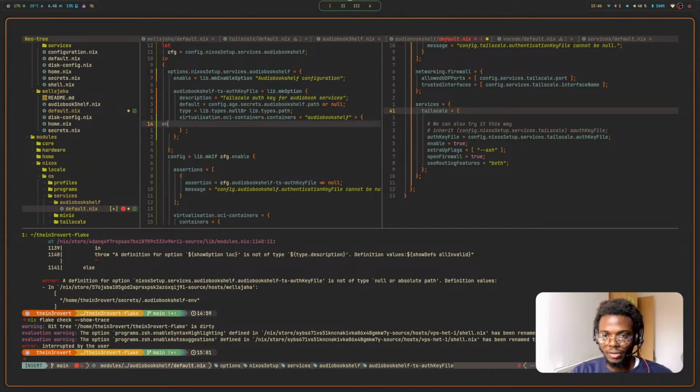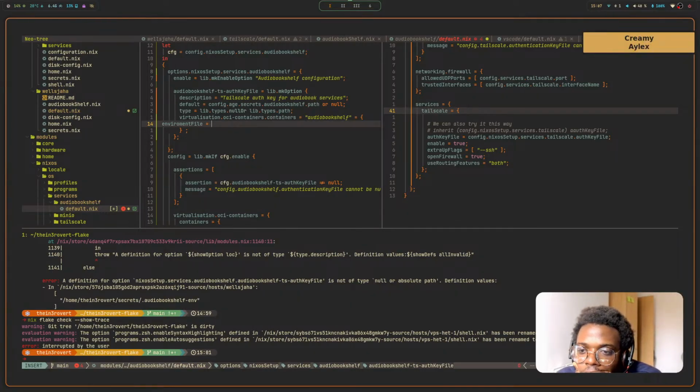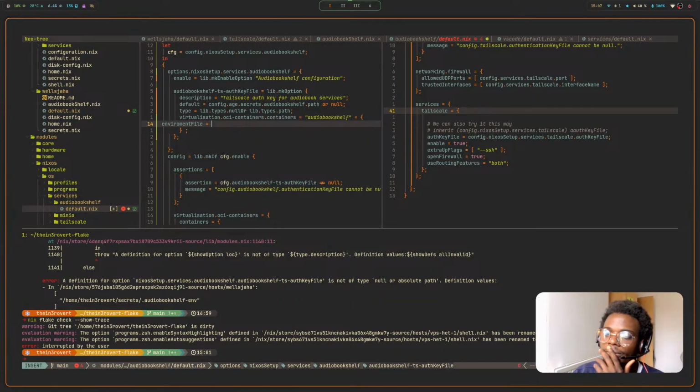Then we could do like environment file. Can we do this?